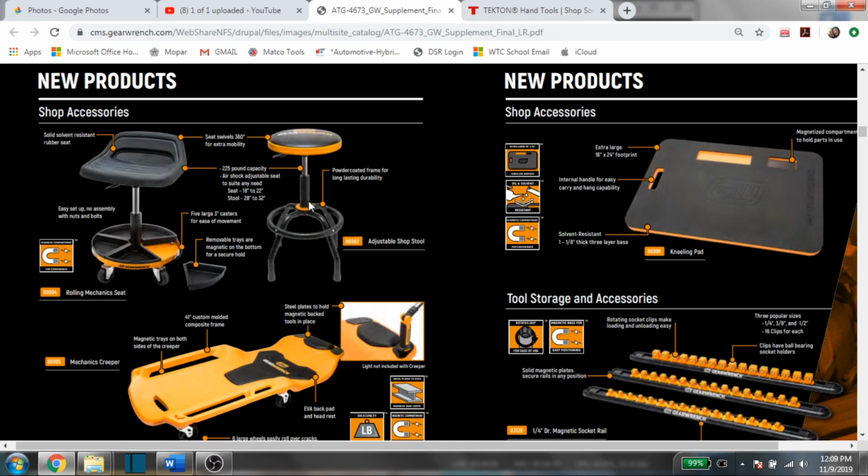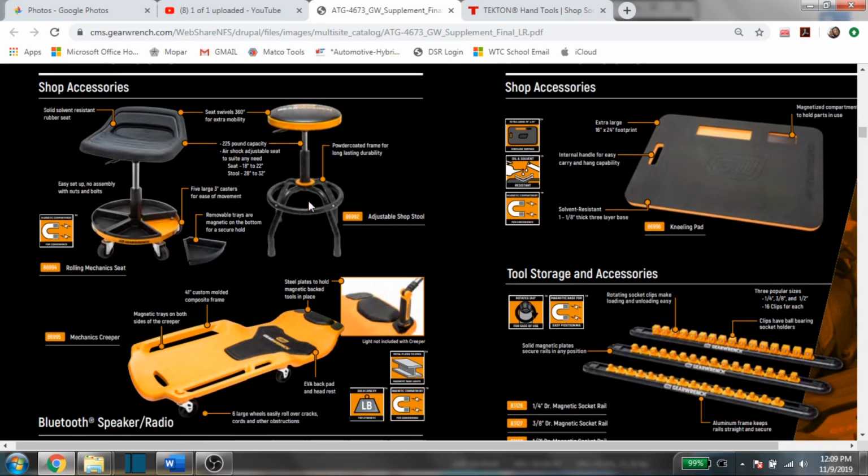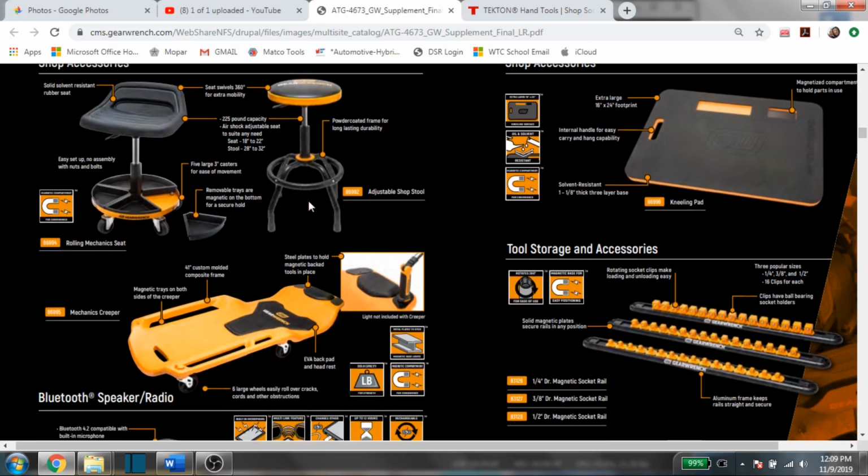Next to it, let me give you the part number 86994, and then the standard bar stool looking one, the shop stool, 86992. That's priced pretty well as well, $55. I would purchase that. It doesn't have many reviews, I don't believe, when I looked, but the reviews it did have were good reviews.